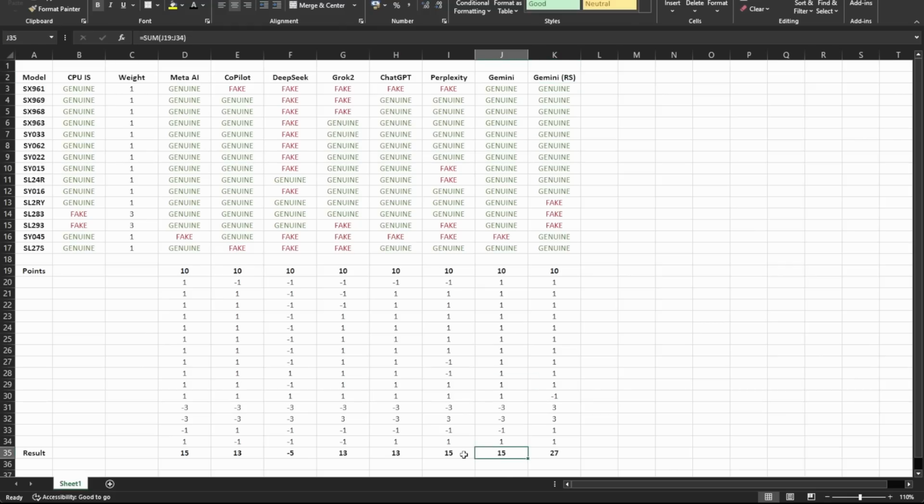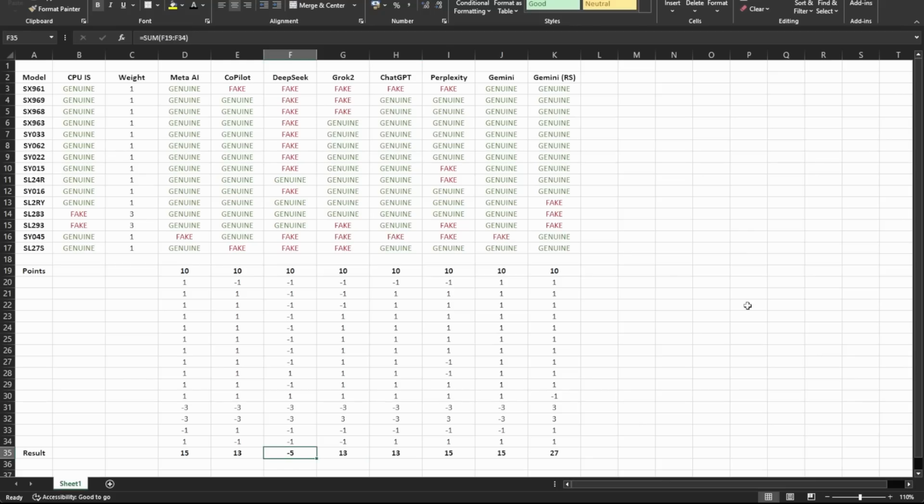If we take out Gemini that I used during my research, there are 3 models that performed equally for spot number 1: Meta AI, Perplexity, and Gemini. These ones all scored 15 points. Then the next group is CoPilot, Grok 2, Twitter or X, and ChatGPT, which are tied for spot number 2.